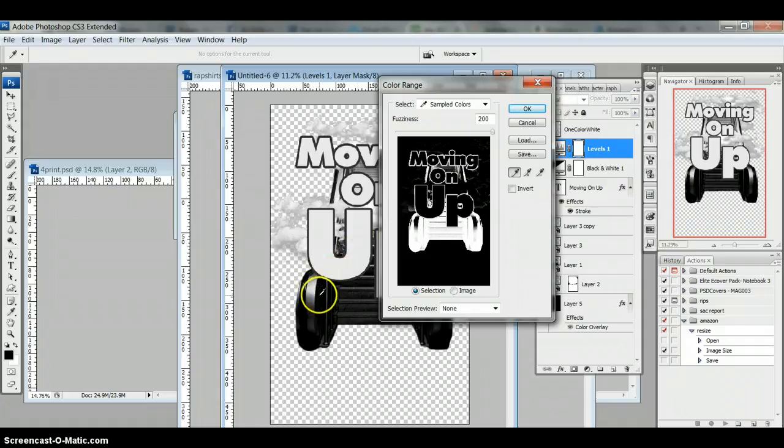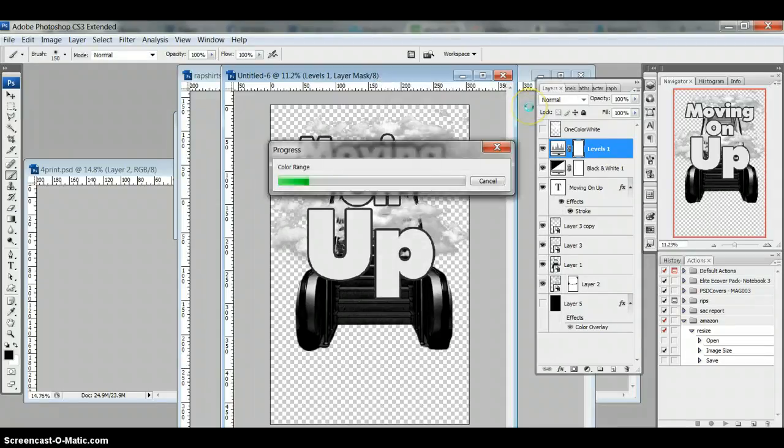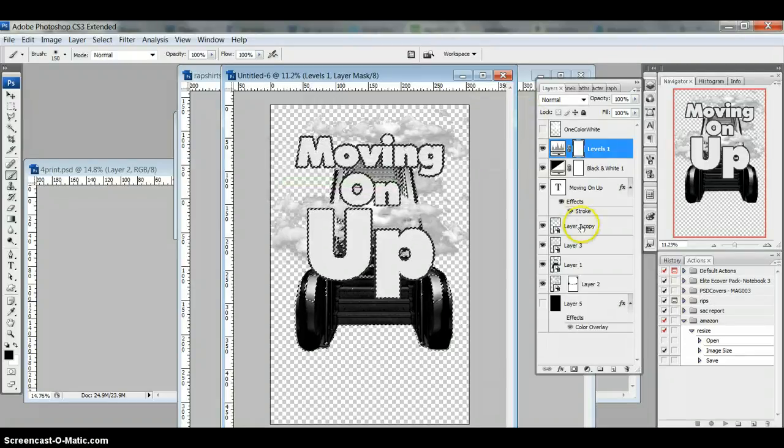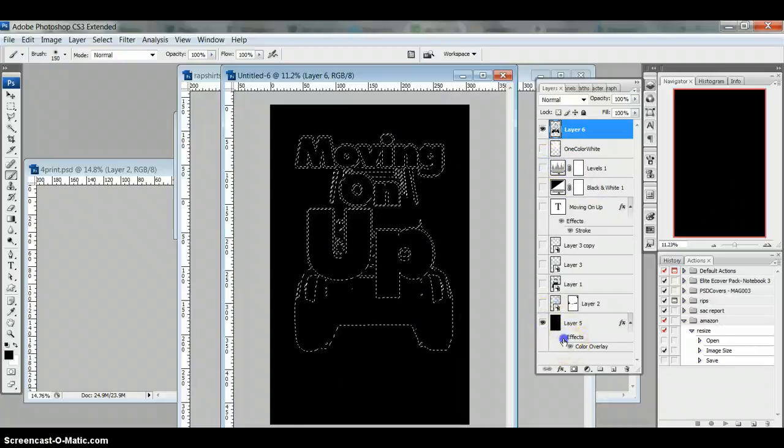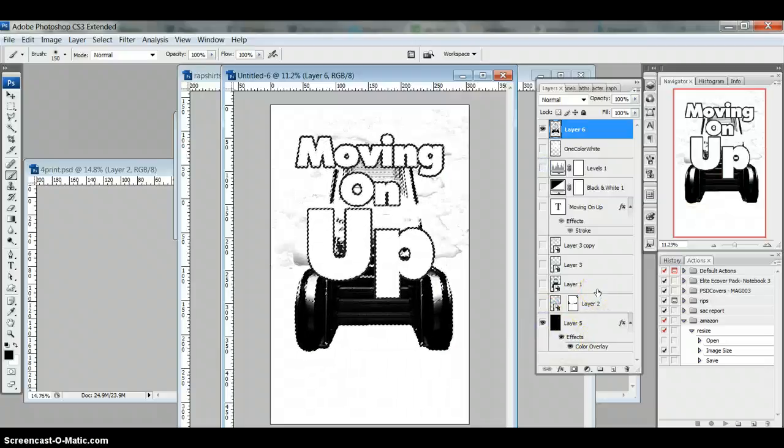I think that was a little too dark. Let's go a little bit lighter in here. Okay, that's gonna do, so I can back off a little. We'll hit OK. It's picking all those colors right now, all those shades of gray, as close to black as I got it. Now I will create a new layer, and I will Alt Delete to fill it with black. I'll turn off all my original, turn on my background color in that effect. Control deselect and take a look.